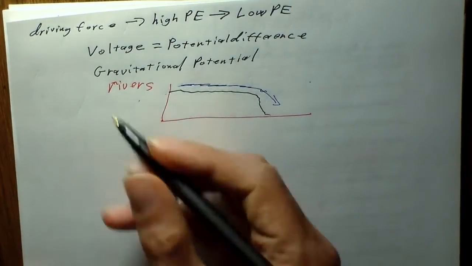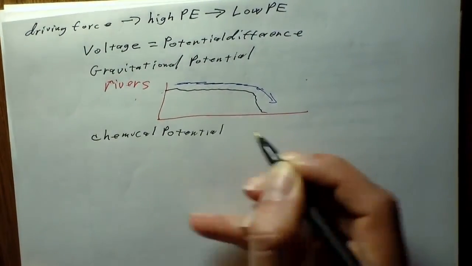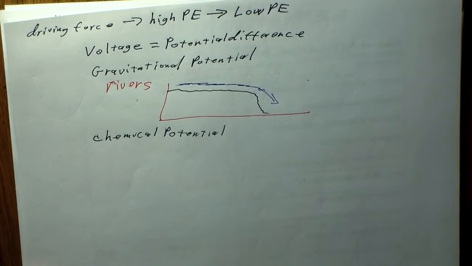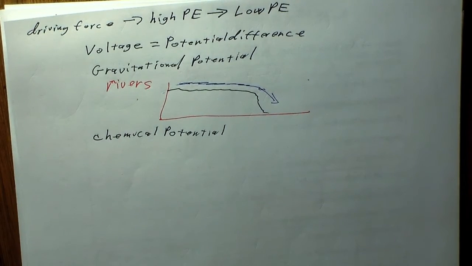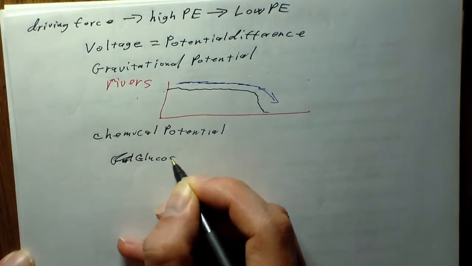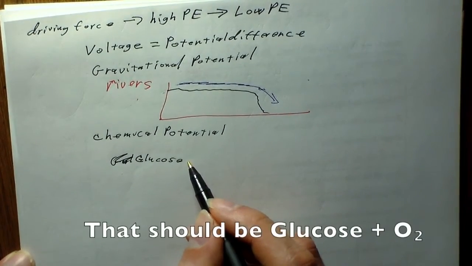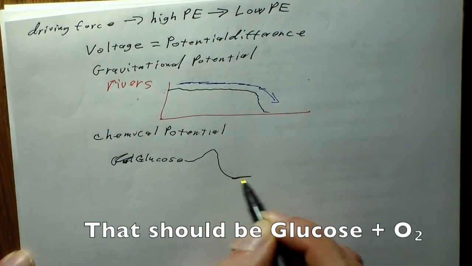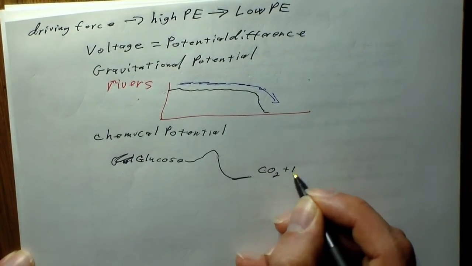Next up we have chemical potential. There's actually a couple of different types of chemical potential, like enthalpy and Gibbs free energy. We'll talk about these things later in the semester. But chemical potential really is what drives reactions forward. So if you're taking a sugar molecule and burning it to make carbon dioxide and water, you're going to be starting up here with your glucose, and then it will go over down here to carbon dioxide plus water.